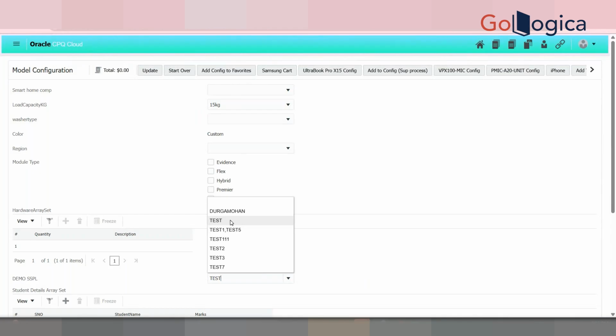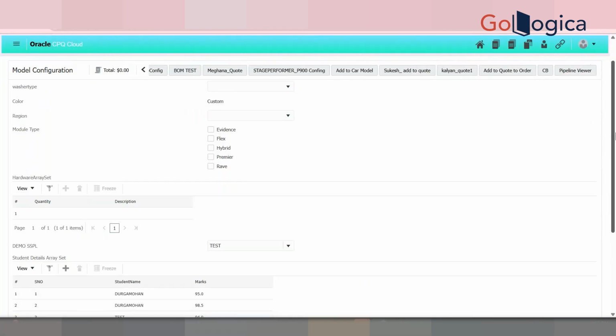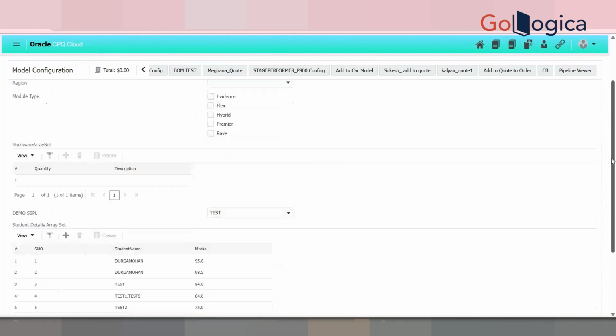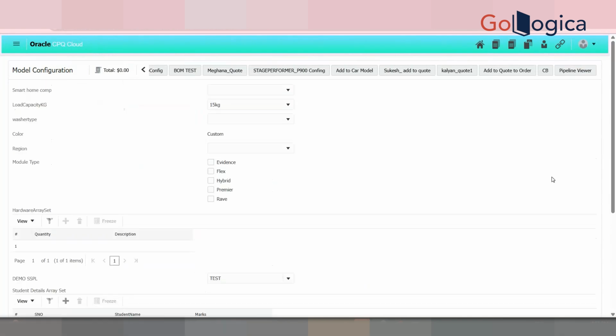Ram, is it clear? Yes, Mohan. Okay. So let's pause here. Tomorrow, if time permits, we shall connect, or day after tomorrow. I'm going to cover the balance part, including the BOM, and what are the limitations on array set. Okay, I'll explain how we can define the payload, like how we can see what is happening when we click something here, and the process invocation, how we can see the button. So with this, we will be covering the configuration part, and then we will move to commerce.